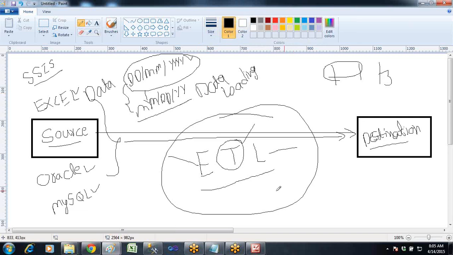And extraction is nothing but retrieving. The process of retrieving is called extracting. You have a source Excel file. If you take the data from that file, only then can you load it. The process of taking the data from that file is called extraction. The process of inserting the data into the destination is called loading. That is extraction, transformation, loading. Extraction is the process of retrieving the data, transformation is the process of changing the data, and L means the process of loading the data into the destination.